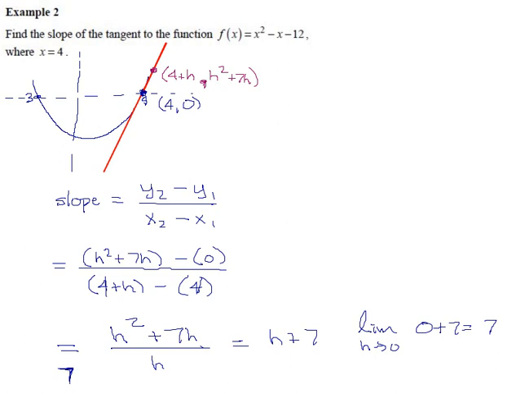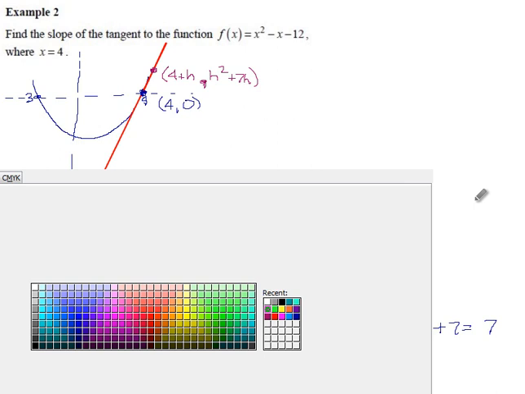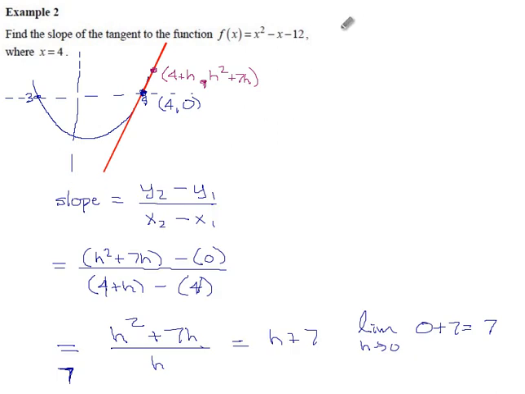If you do this fast, it's not going to look all that different, really. But the formula says you do the limit as h goes to 0, f of x plus h, or sometimes you see a plus h, it doesn't really matter, minus f of x all over h. And let's see what we can do with that.